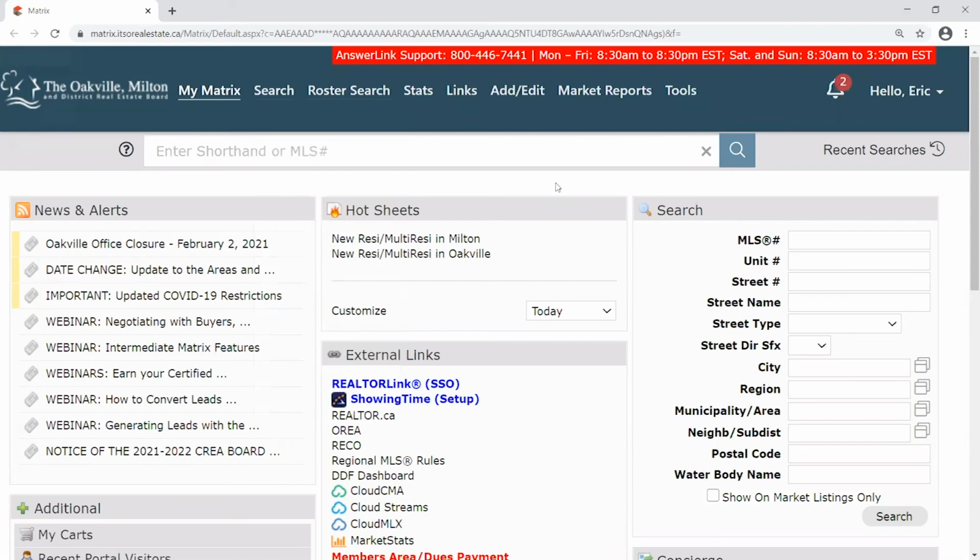From there, we're going to transition into more of the search features on Matrix. Probably the most commonly used tool you're going to be using is searching for listings. I'm going to set up a solid foundation for that so you understand the different sides of what you're looking at when you're breaking down the information.